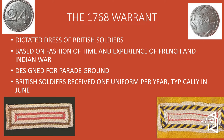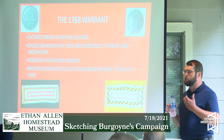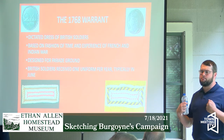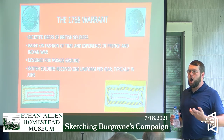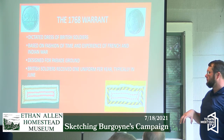The British soldiers during the Revolution are wearing what is based on what's called the 1768 Warrant. These uniforms were approved by George III, and this is basically saying what the British Army should be looking like. The 1768 Warrant is based on experience that had been shown during the French and Indian War. Instead of those really baggy coats, a lot of lace, epaulettes, these are much more tight-fitting, much more cut-down uniforms, and they are designed for a parade ground. They are designed for Europe. They're not really thought of, when this comes into effect in 1768, for a war that might be fought on the continent of North America.